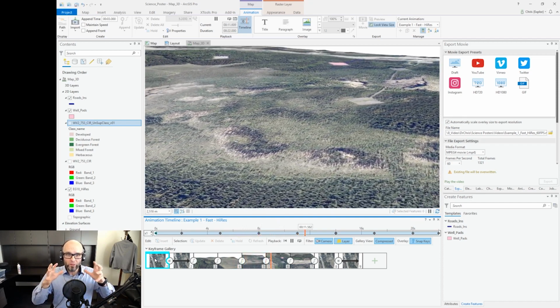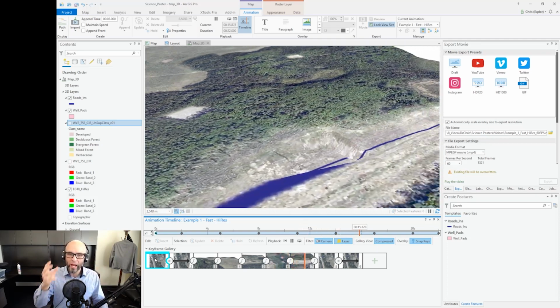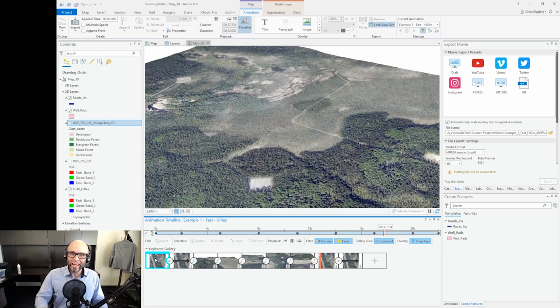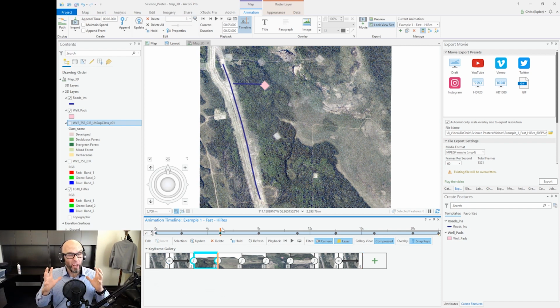This was all just sort of click through. I didn't really pay any attention to what I was completely doing. I just wanted to be able to show you some settings for animations out, in this case, video out from ArcGIS Pro. If you had a lot bigger area and you had a lot of things to render, like a lot of different imagery and a lot of different features, you would have to have a lot longer keyframe to render properly. So on the movie export, to get to movie export, it's click on this button up here.